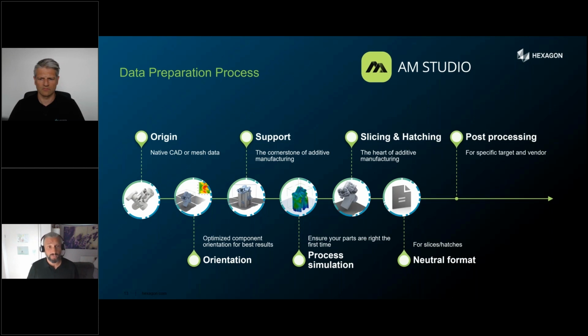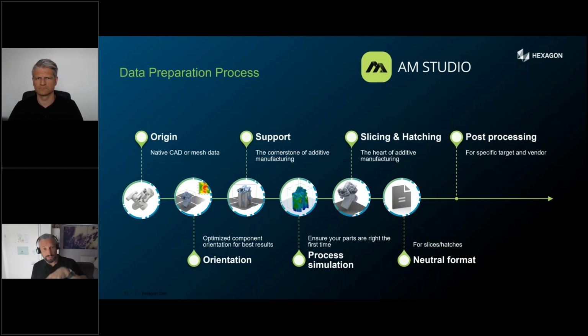And now let's look at the AM Studio data preparation process, what we do exactly in AM Studio. So we start by importing the geometries, either as a CAD file through the Designer or directly as an STL file. Then we need to repair these files, find the right orientation, and on the orientation, it starts already to support with our heat maps, beginners, and it's a very easy to use approach. Then it comes to supporting the part with the build plate to bring it stiff to the build plate because of all these tensions you will have in this procedure.